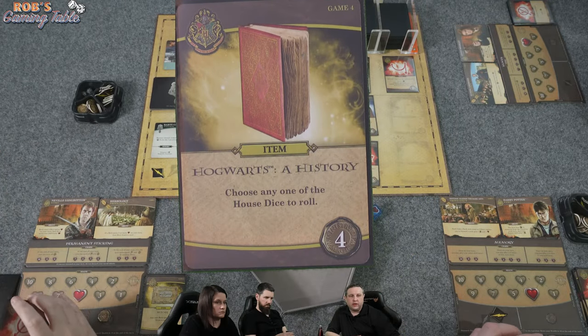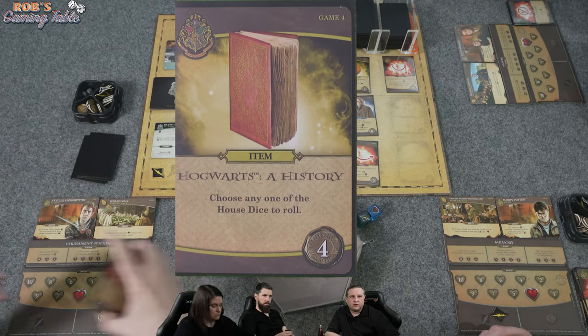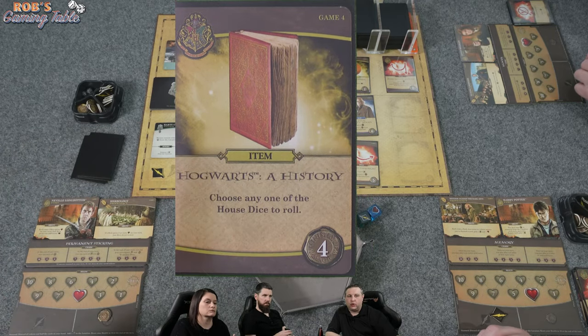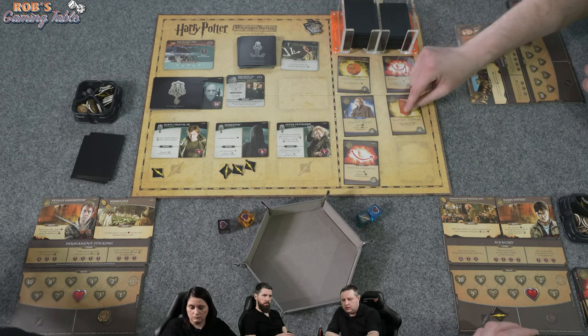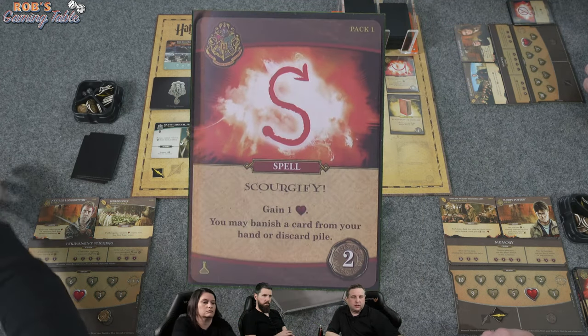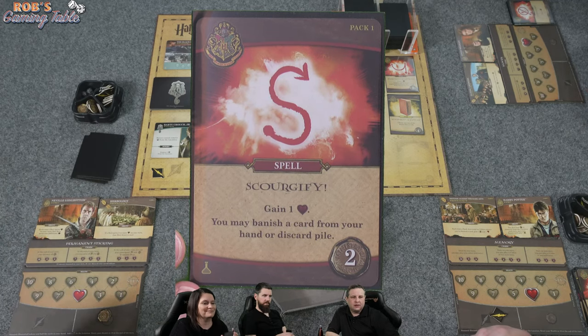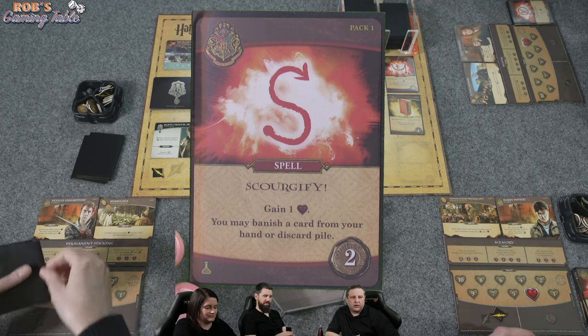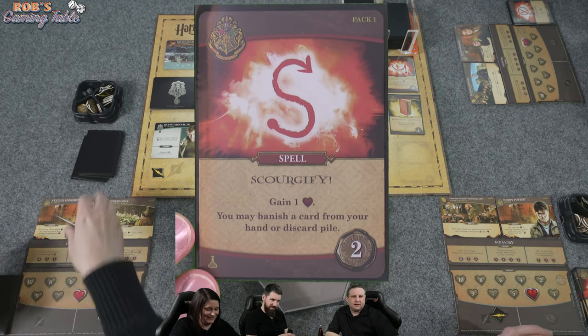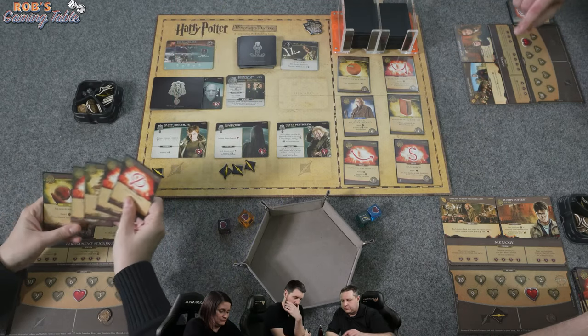Oh, we got one of the house die rolling cards. A Hogwarts, a history. You can choose any one of the dice to roll when you play this card. And we got the Scourgify spell, gain a health. What is with all the heal? You may banish a card from your hand or discard. Okay, I'm in. Yes, get rid of those starter cards. Cool.